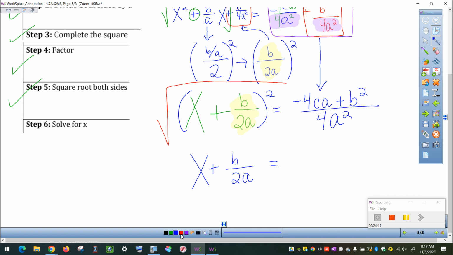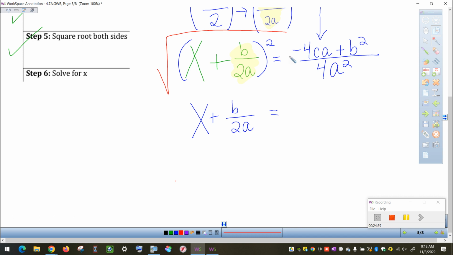Now let's talk about how we are going to square root the other side. We saw this a little earlier. If we're trying to take the square root of a fraction, we're just going to square root the numerator, and we're going to square root the denominator. We also need to make sure that we have the plus or minus sign out in front of our answer. Anytime we introduce a square root symbol into the problem is when we put the plus or minus sign.